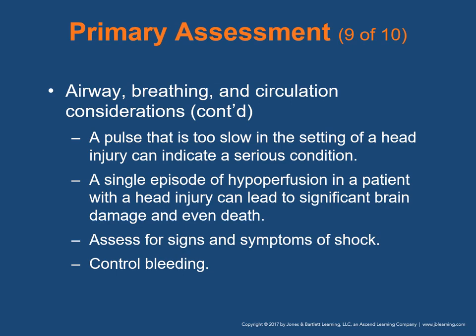Always assess airway and breathing prior to moving on to assessment of circulation. A pulse that is too slow in the setting of a head injury can indicate a serious condition in your patient. If the pulse is present and adequate, you can continue to evaluate your patient further. A single episode of hypoperfusion in a patient with a head injury can lead to significant brain damage and even death. Assess for signs and symptoms of shock and treat appropriately.